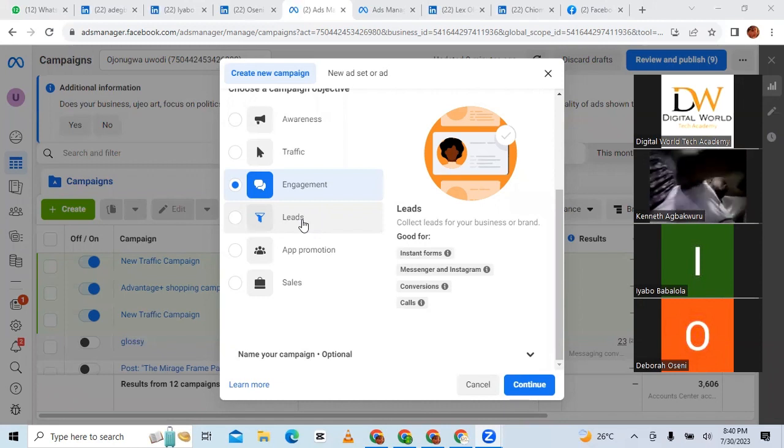So if you want to run a Facebook ad campaign now from the ads manager, remember last week I showed you how to run from the ad center. But if you want to run a Facebook ad campaign from the ads manager, what is the best way to go about it? Amazing. One of the ways you can do, depending on what you're trying to sell, is you can either go with the engagement ad objective or the sales ad objective. The engagement or the sales. Those are two ways you can get to make a lot of sales.